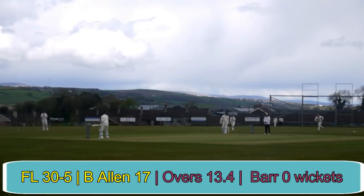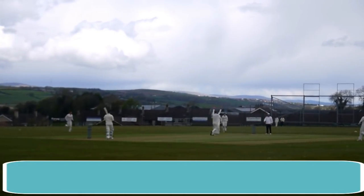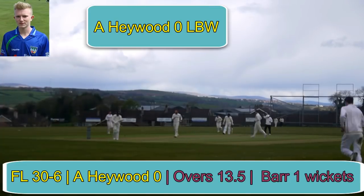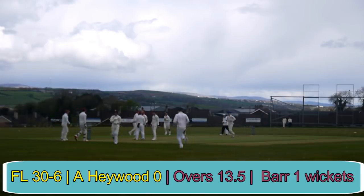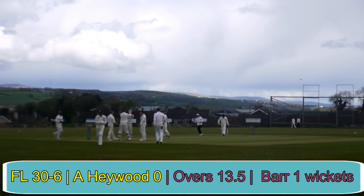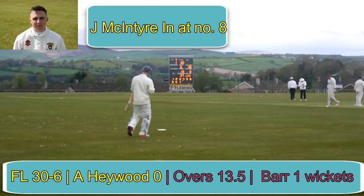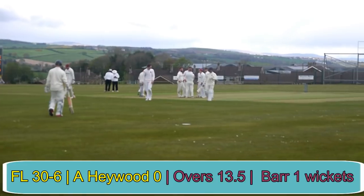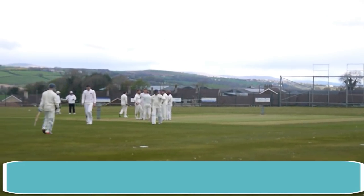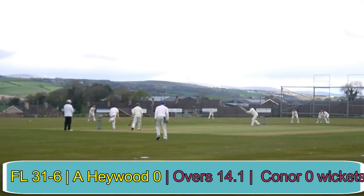A new bowler, Mr. Barr, coming in. He hasn't got a wicket yet, but it's Aaron. He's gone. That one's drawn. He's come across there, Aaron, and that's going to be an LBW. He stepped across there, and it's hit him in the pad, and that's him gone. Well, if he didn't step across, that was going down leg, so that's why I'm assuming he stepped across. Jimmy will now be your new batsman at number 8. And Jimmy's having to prove himself this season, and I'm sure he will do as well. Last time out against Strabane in terms of the bowling department, which he is, a bowling all-rounder, he will be very happy.